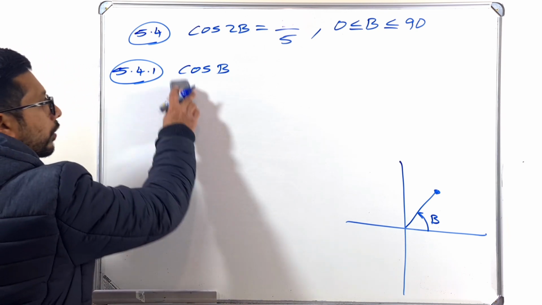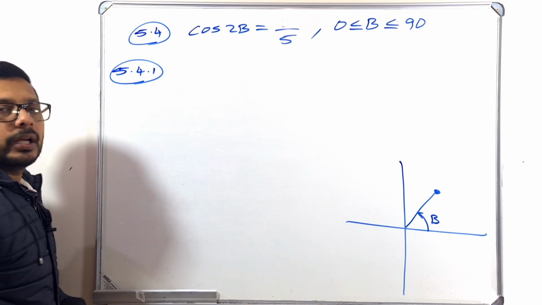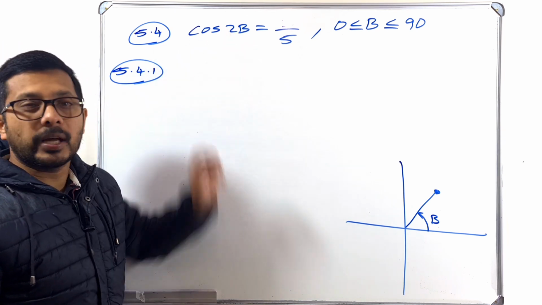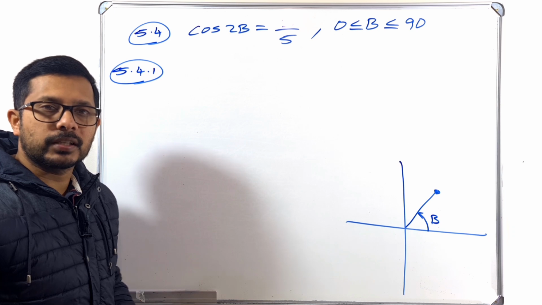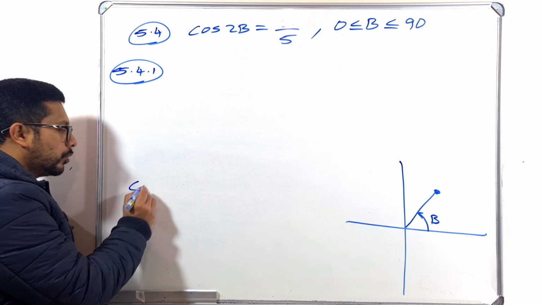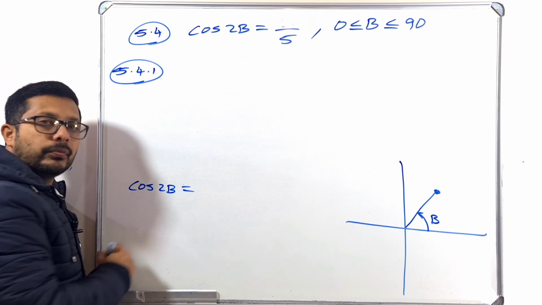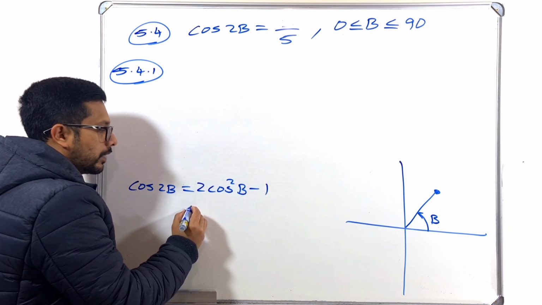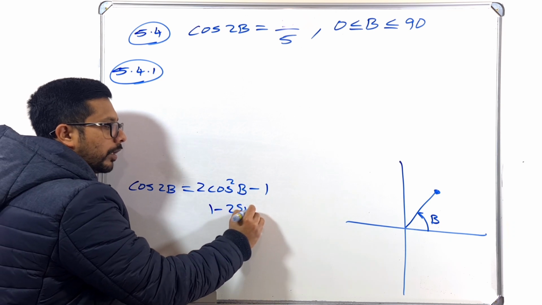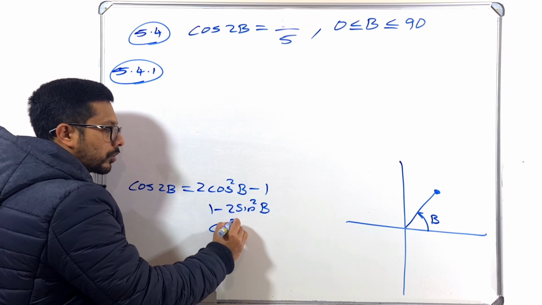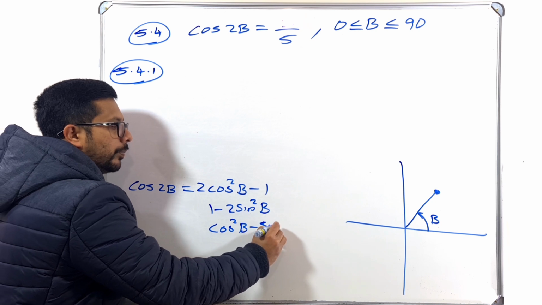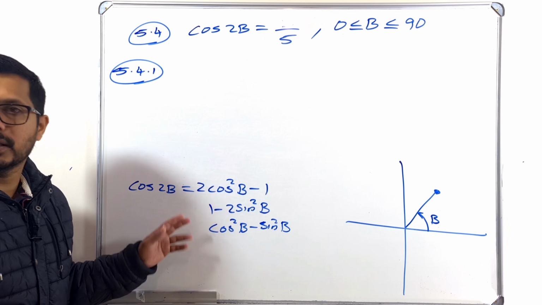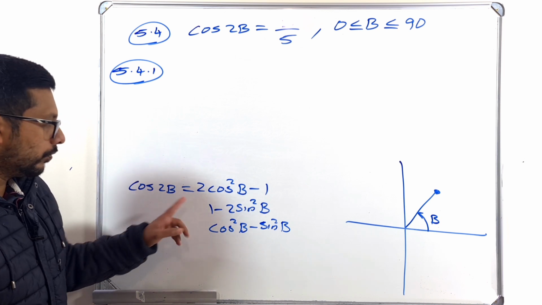Before I continue with this question, how can I convert this cos 2b into b? Cos 2b is a double angle. Cos 2b is the same as what? In terms of cos, you studied the three formulas. First one is 2 cos squared b minus 1. Second one, 1 minus 2 sine squared b. And the third one, cos squared b minus sine squared b. Learn these formulas by heart without any mistake. If there is a slight mistake in this formula, then everything is wrong. So you must be careful when you learn this by heart.